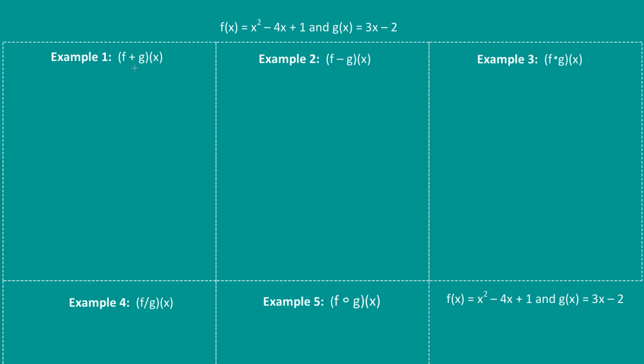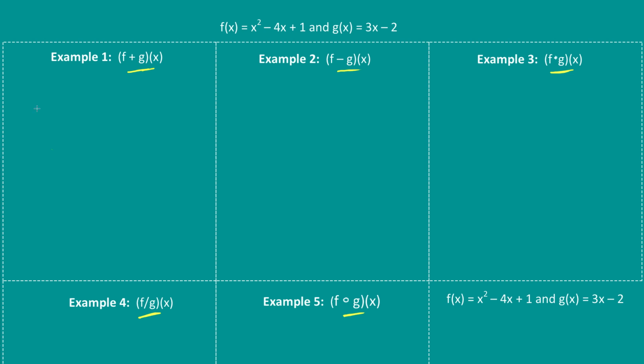You can add functions together, like so, right here. You can subtract them, which would be something that we do here. You can multiply them and divide them. Those are the relatively straightforward ones. One of the newer ones is going to be composite functions, and that's where you put a function inside of a function. That'll be a little bit more difficult, but we'll go through it.